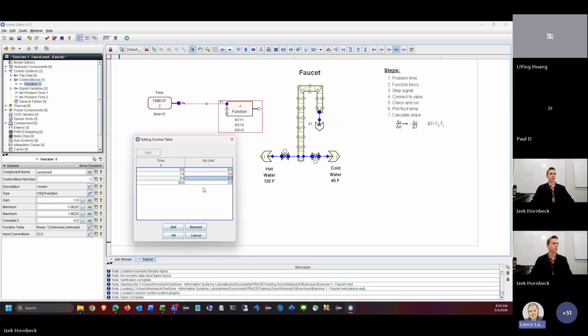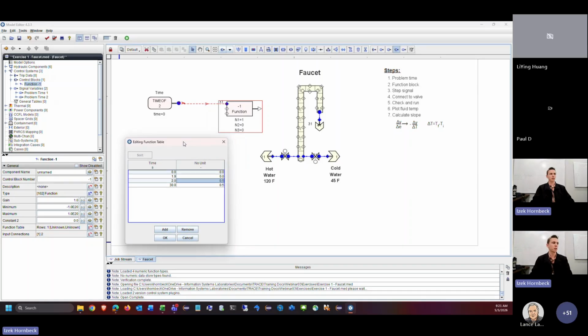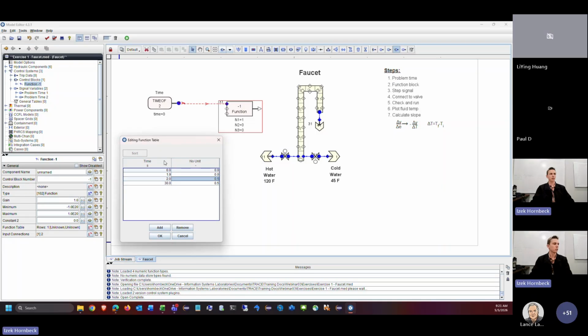Now, one thing to note, we kept it constant from 0 to 1.9. In your own models, you'd have to keep it constant long enough to reach a steady state. That's adequate for this model, but it wouldn't be maybe for a lot of plant models. There's another exercise that you'll be able to do where you have to do it at around 200 seconds so that it can reach a good steady state. So once you set these values, we'll click OK to save them.